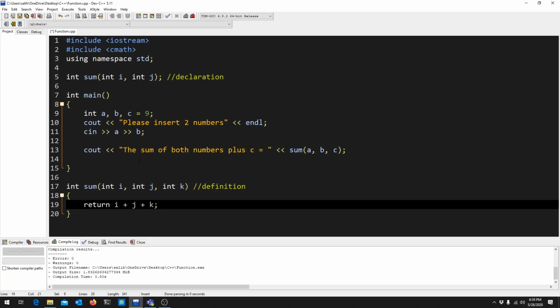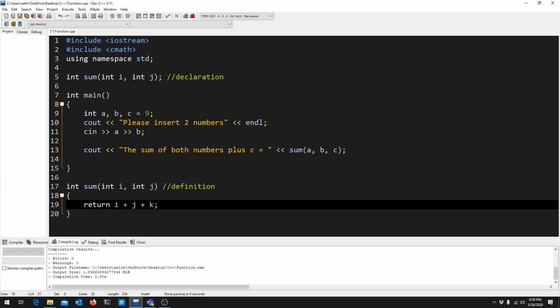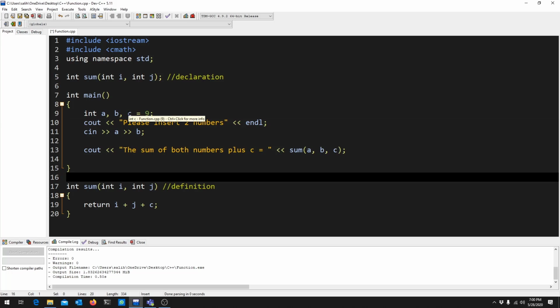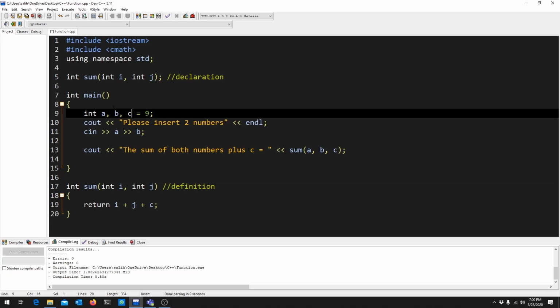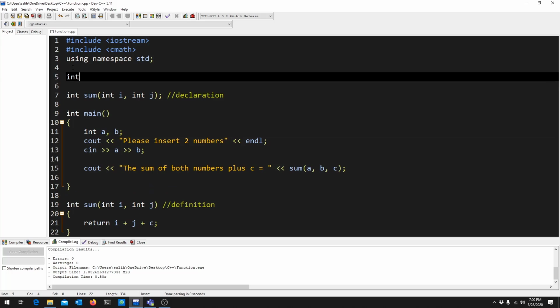But I can also do it like this. Let's say I would like to use this c variable. As you can see here, I cannot use it because c is in the main function. So what I can do is declare it as a global variable, integer c equals to 9.